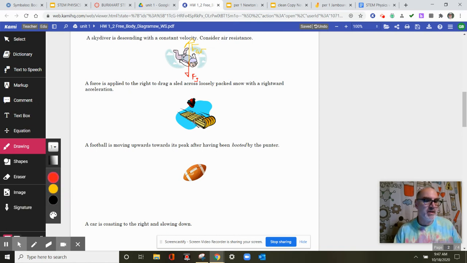All right, this is a sled that's being dragged across snow. Loosely packed snow means friction. That means we can't ignore the friction. Honestly, there's always friction, but sometimes we just pretend like there isn't. We're pulling the sled to the right. So here we go. There's a nice big pulling force. It's crooked. It should be straight, but I think I can trust you guys to get it right. Then there's a frictional force this way, opposing the pulling of the sled.